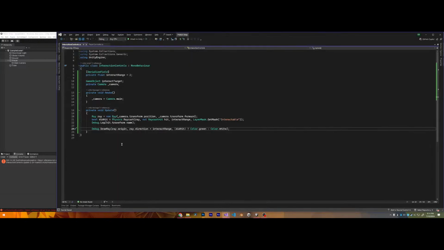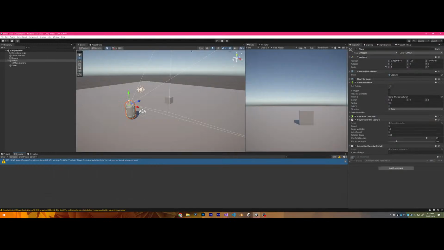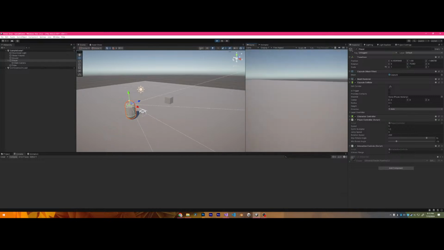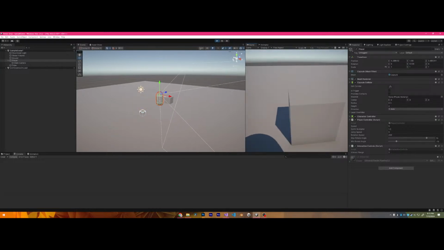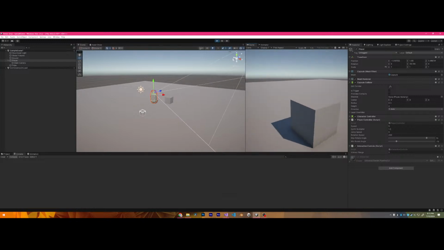Okay. That work? Nope. If it did hit, I'll just do this. Oh, I guess I'm probably using the layer mask incorrectly, which would explain why it never worked. Okay.